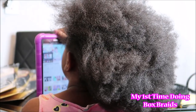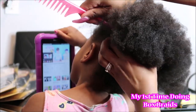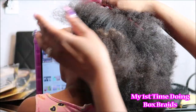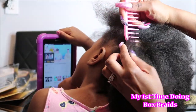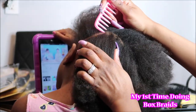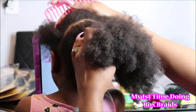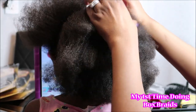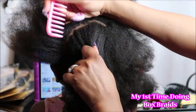As you can see here, I've already washed and blown dry my daughter's hair. And I'm just going to section it off in two separate parts so I can begin to put the parts in her hair. And what I like to do is the brick layer method. So that way when I do add the braids to her hair, it looks as full as possible, because these are going to be some really big jumbo braids.